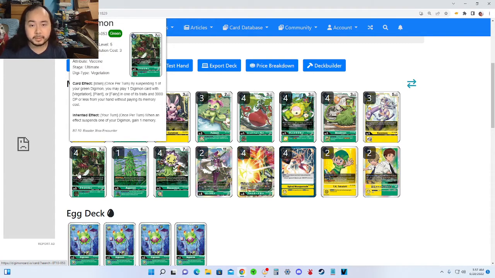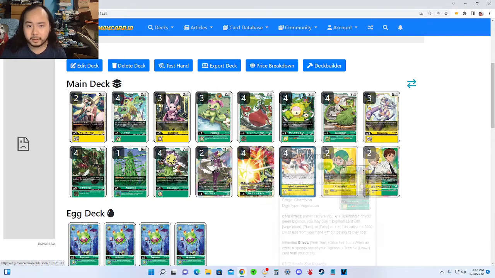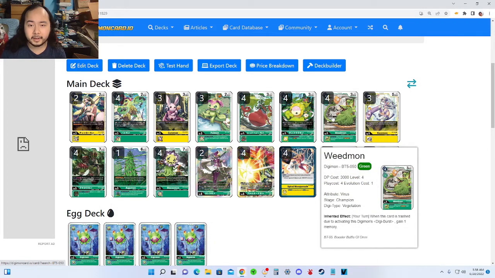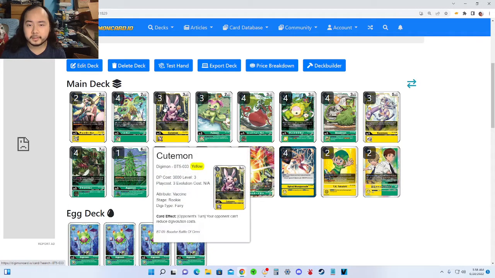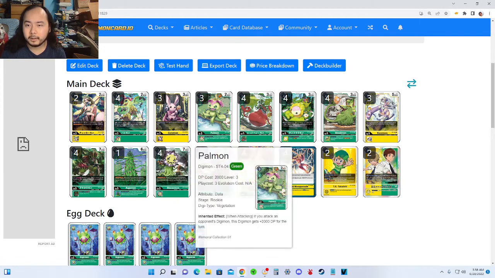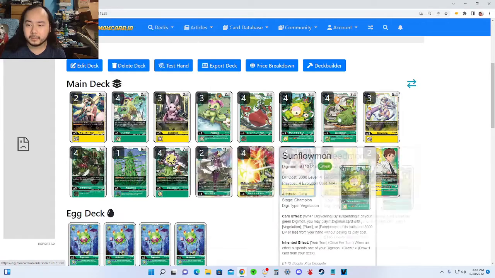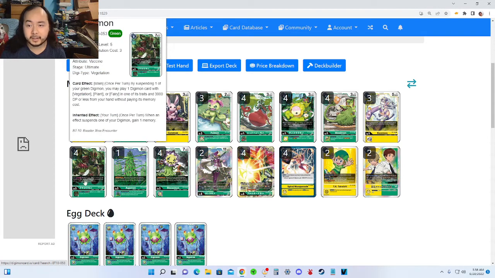Main phase, once per turn, by suspending one of your green Digimon, you may play one Digimon card with Vegetation, Plant, or Fairy in one of its traits, and 3000 DP or less from your hand without paying its memory cost. So this whole first row of Digimon, with the exception of Kazemon, is 3000 DP or less, and it's either a Vegetation or a Fairy. So you have 2, 6, 9, 12, 16, 20, 24 Digimon that are playable by Sunflowermon's effect and Agitarmon's effect.